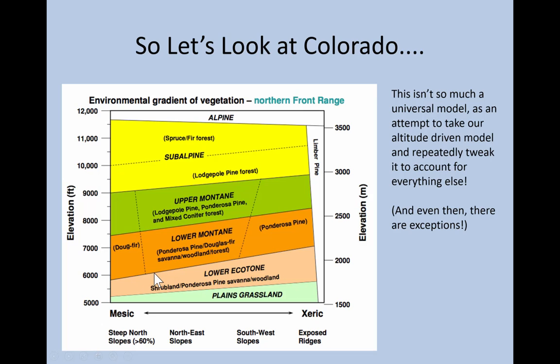So you'll see that there's a whole lot going on here beyond just the layer cake that we've developed in the past. Beyond just saying, well, there's a lower tree line and a forested zone and an upper tree line. In fact, you'll find that in Colorado, those tree lines both look a little bit fuzzy. And even if we start thinking about some of these subzones, there are a lot of species that you'll find spanning across a number of different ones. So there's a lot going on here, and I'd like to take this lecture to unpack this chart.